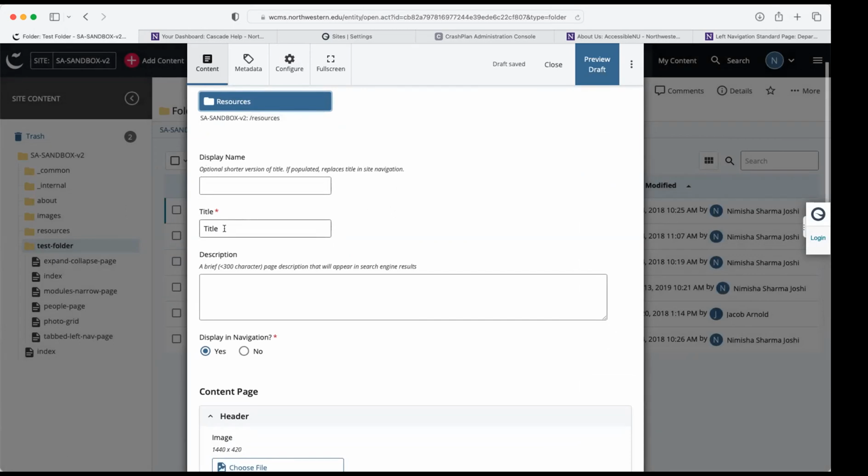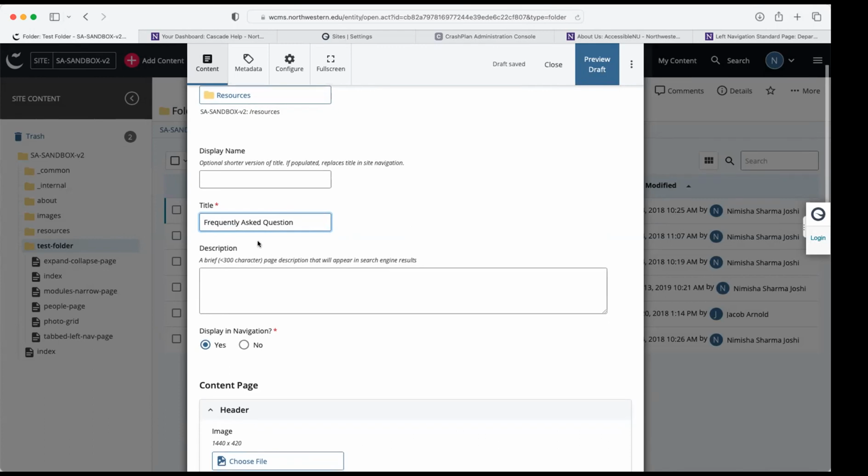Now the next field here is title. So I will first populate the required fields because we are creating a new page. So the next required field I have is the title. There is a dummy title, so you need to take this out and maybe add your own. I am going to use frequently asked questions as my example because I also have a good display name for it. So let's go with this. Frequently asked question is my title.